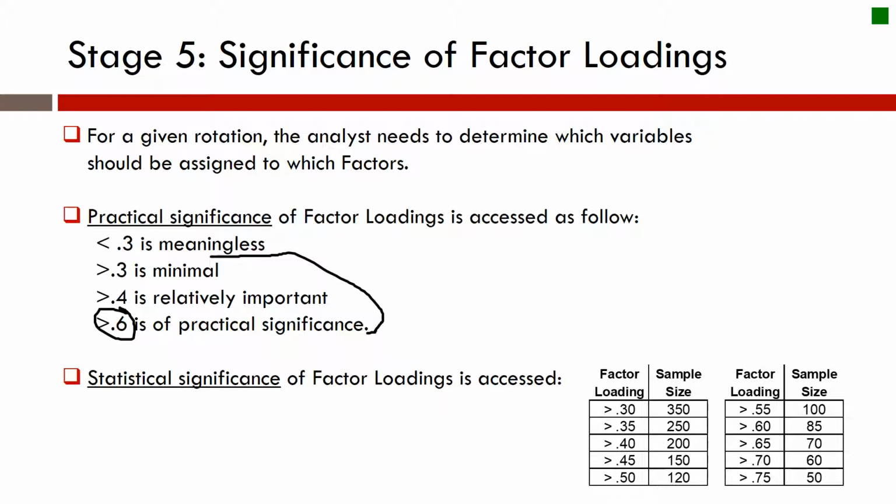So I may have a significant result that's returned with a factor loading of 0.3, but for all practical purposes, that's not significant for me. I need to have something that is going to be somewhere up in this range, 0.65, 0.6 or higher, 0.7 or higher, something that's up here. And even if I have a very large sample size, I still want to have these as loadings.